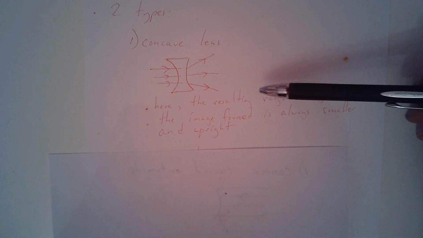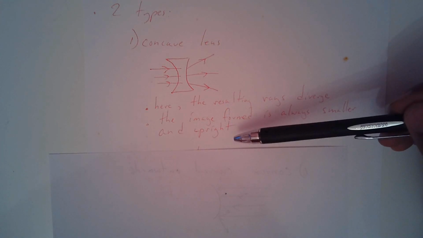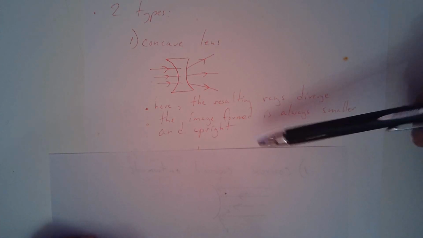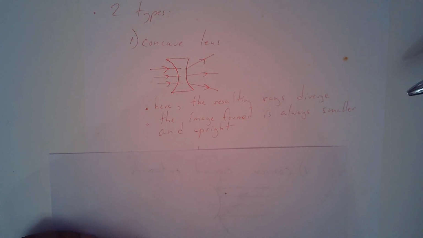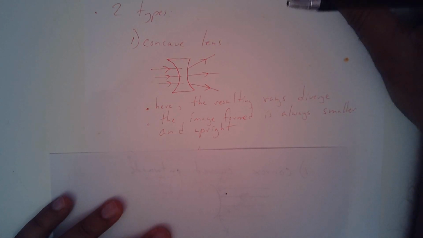One of the applications we'll look at with the lenses has to do with eyeglasses, what people use to be able to see better. People typically have two different types of vision problems. Either they have difficulty seeing things that are close to them, or they have difficulty seeing things that are far away. I'll have you think about which lens would be more useful for which particular situation. Okay, so the second one is the convex lens.